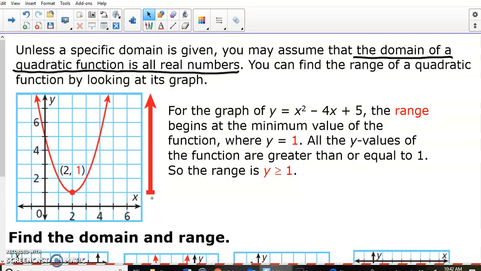Okay, so the range then, if we look at this example here, the range is all of our y values that the parabola hits. So in this case, the parabola hits all the y values that are greater than 1 right here. So anything up from 1, the parabola would have a y value for. So we're going from that minimum value, and it's going up in the direction of our arrows. So we would say that our y value, our range, is y is greater than or equal to 1.